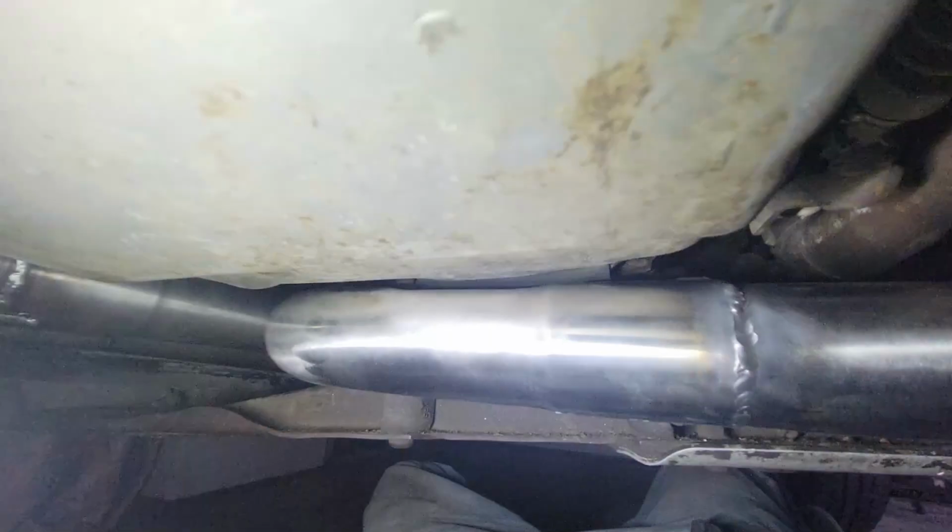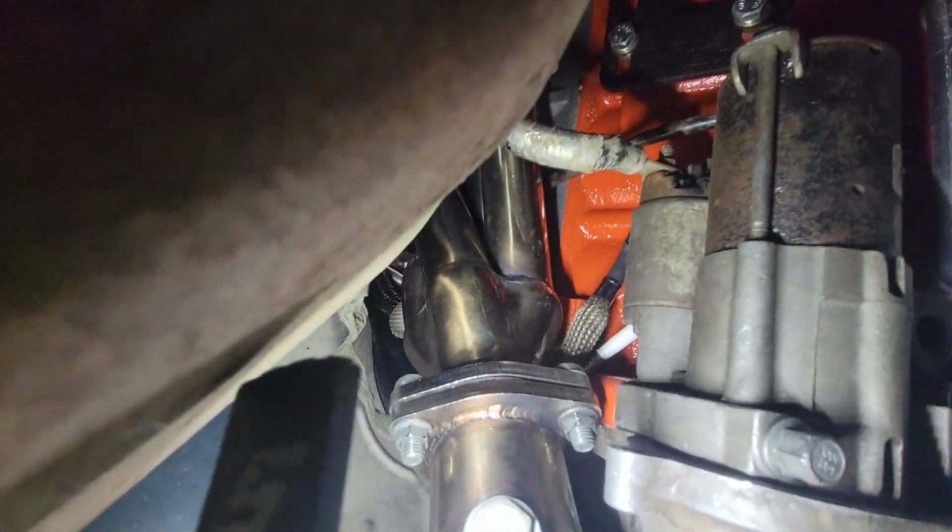Awesome. Just like that, folks. It's in. Got it all tight. They got the gasket in. You can still see some of the gasket. They got it as tight as I could, as physically possible as I could. So, yeah, there's that. We got clearance here. We've got clearance here. This side here, same thing. Got her as tight as I could. All the way around. We got clearance. There's nothing touching, right? And that's bonus.